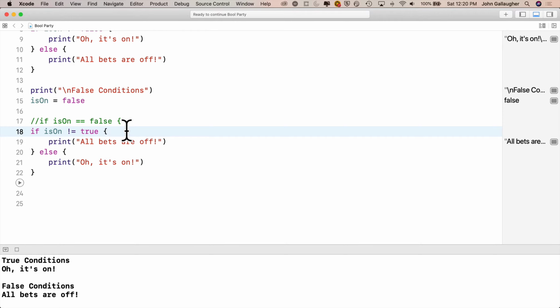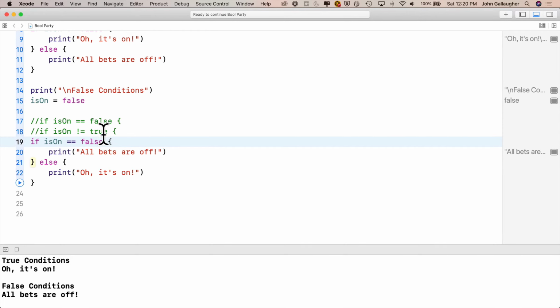Then comment out this latest if line, paste our line below it to modify it, and I'm going to put an exclamation point in front of isOn directly before the lowercase i, and I'm going to delete the part that says equals true. So the exclamation point means not. So by saying not in front of a Boolean, you're essentially saying if it's not true. And if it's true that something is not true, that's what we do in an if statement.